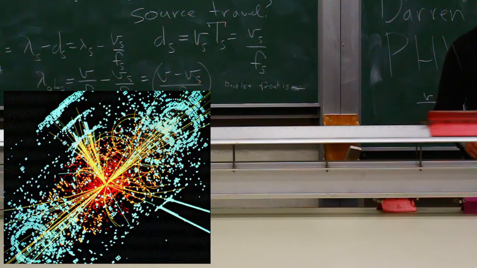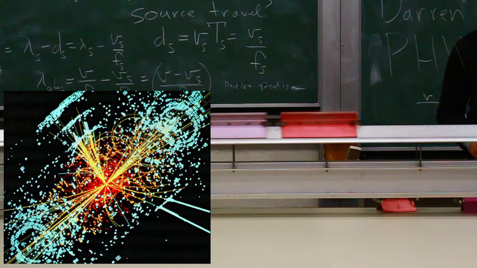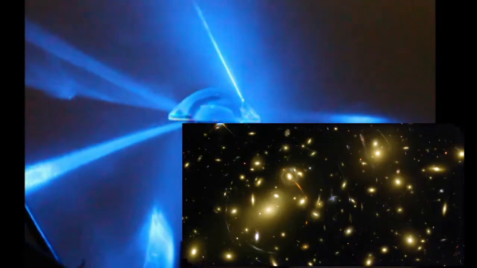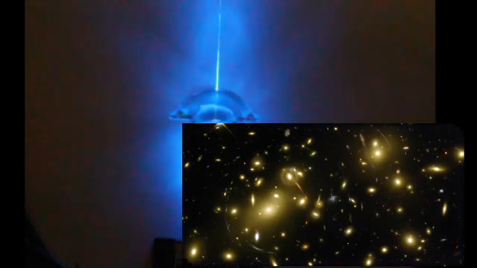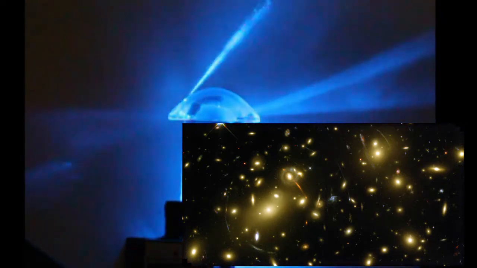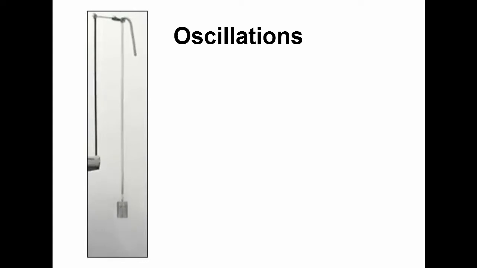The basic collisions on an air track can be used to model the collisions of subatomic particles, and a thin lens can be used to describe the way that light bends around a cluster of galaxies. This week, we will be studying oscillations, and the simple harmonic motion of a mass on a spring.